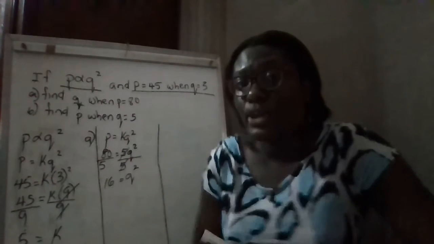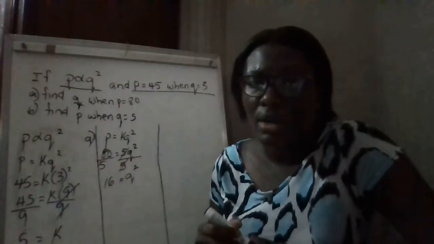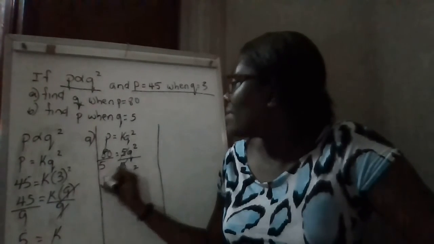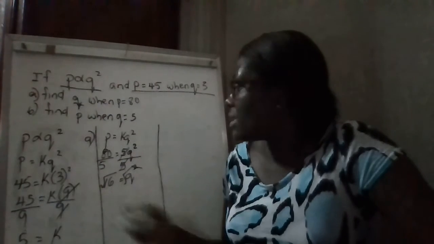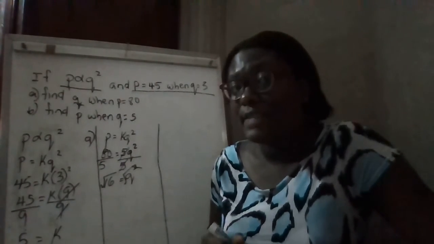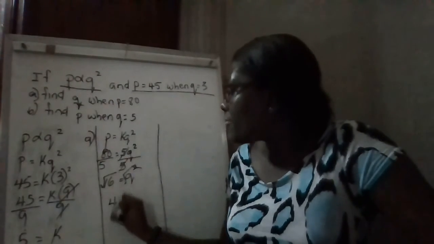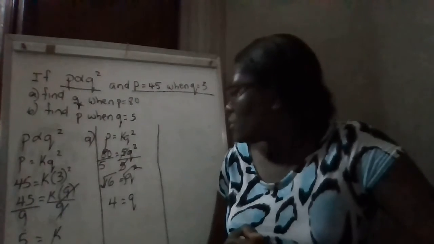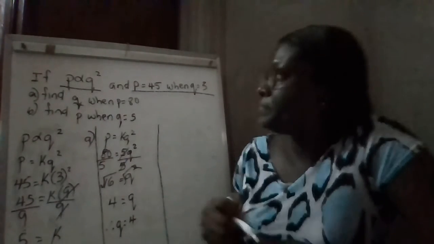Now, they didn't ask us for Q squared, they asked us for Q. So we have to get rid of the square. To get rid of the square, I must apply the square root to both sides. So I apply the square root here, square root over that side. The square cancels the square root. And the square root of 16 is positive or negative 4. In this case, we're going to use the absolute value, which is 4. Okay? So in this case, therefore, we write Q is equal to 4.